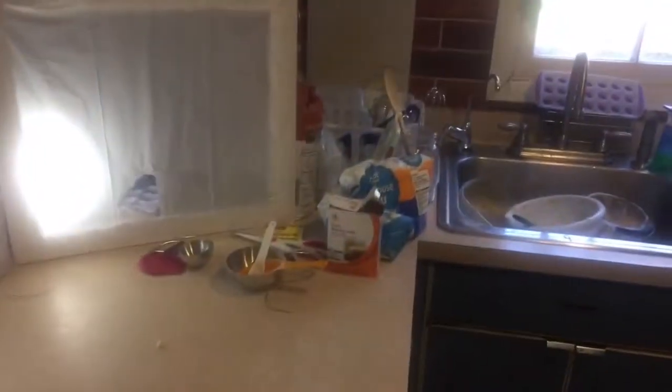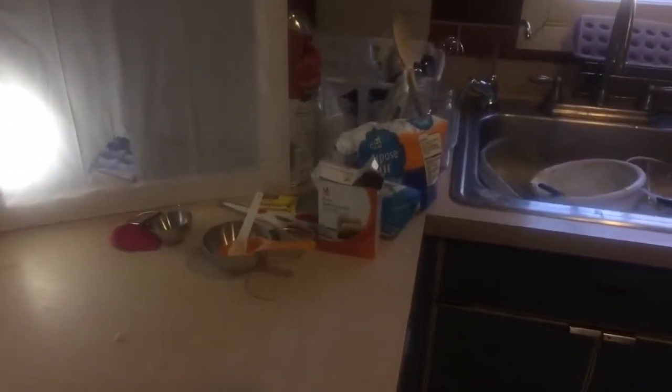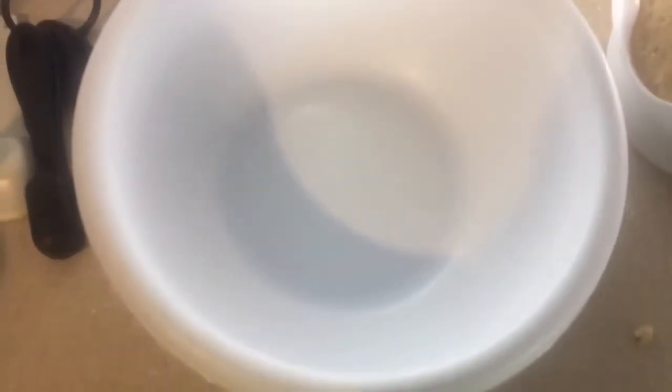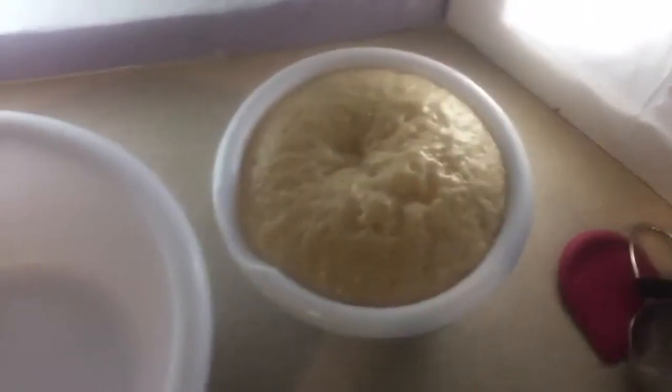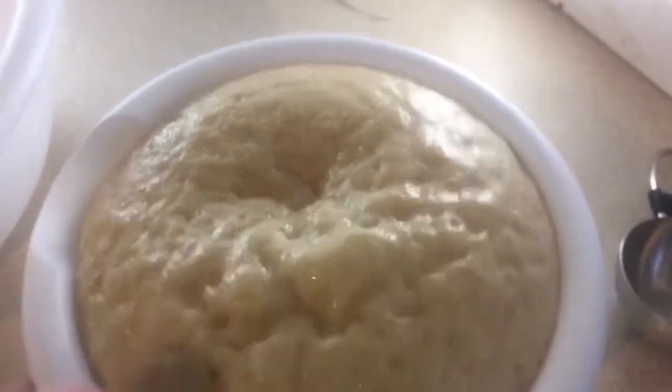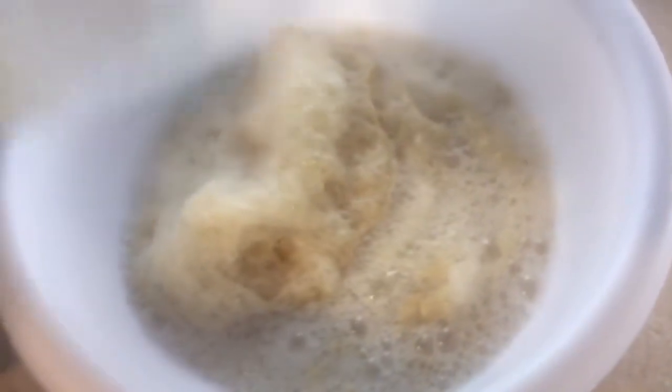Gives us time to clean this mess, but wait, we're not done. You may recall earlier in the episode, we started our yeast cultivation, and look at that thing! What? So, I'm gonna take that and we're gonna pour that into a larger bowl. And mix it with some salt.